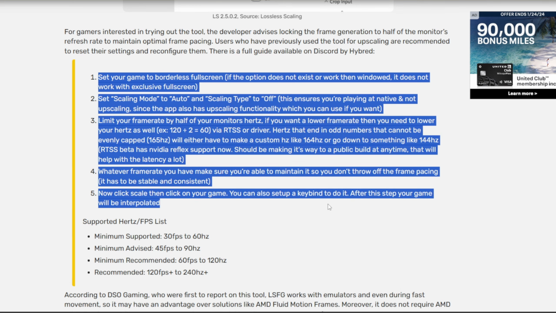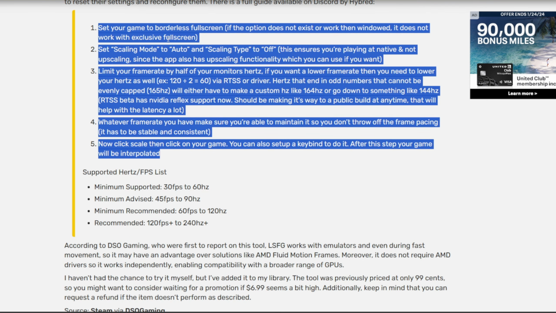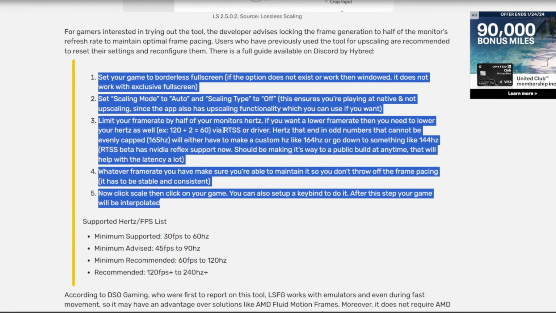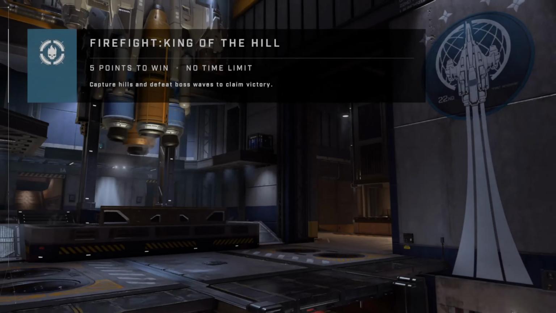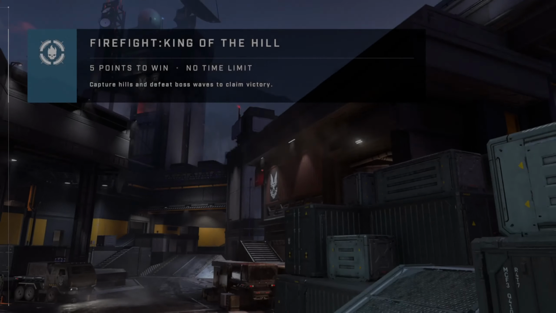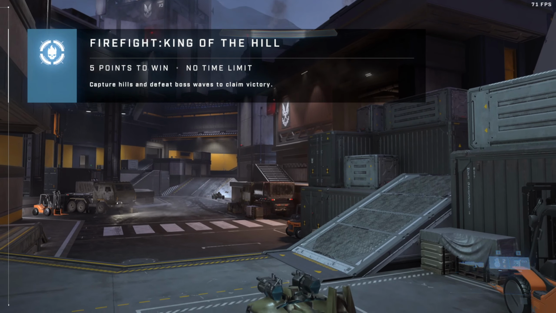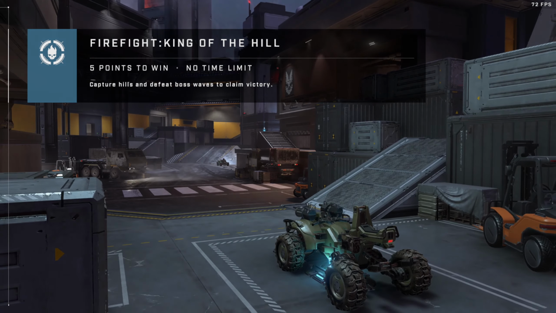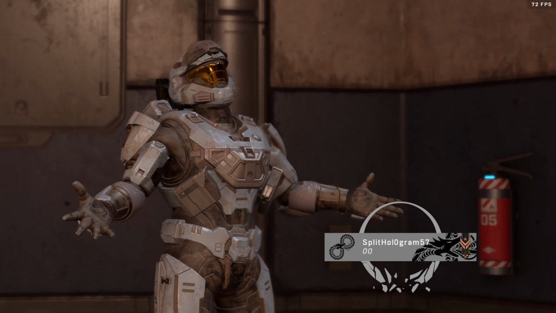So initially, once you get everything set up, right now I have my refresh rate at 144 hertz. That means I need to go into my NVIDIA driver and set the maximum frame rate to 72. Once we do that, we'll head into our game. Today, we're going to choose Halo Infinite to start. And one more thing before we get started, you have to make sure that your game supports windowed mode or borderless full screen. Once all that's done, you open up your Lossless Scaling window, and I have frame generation on.